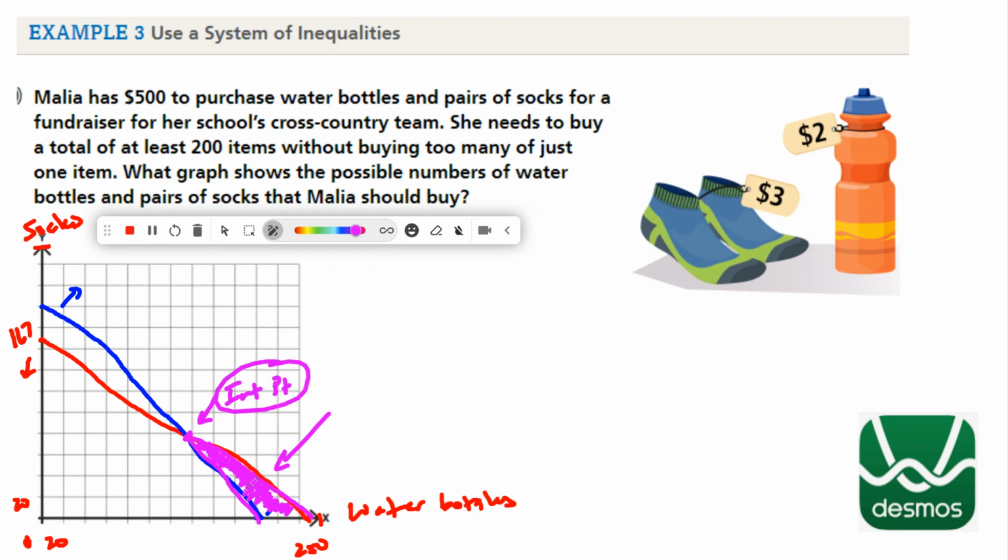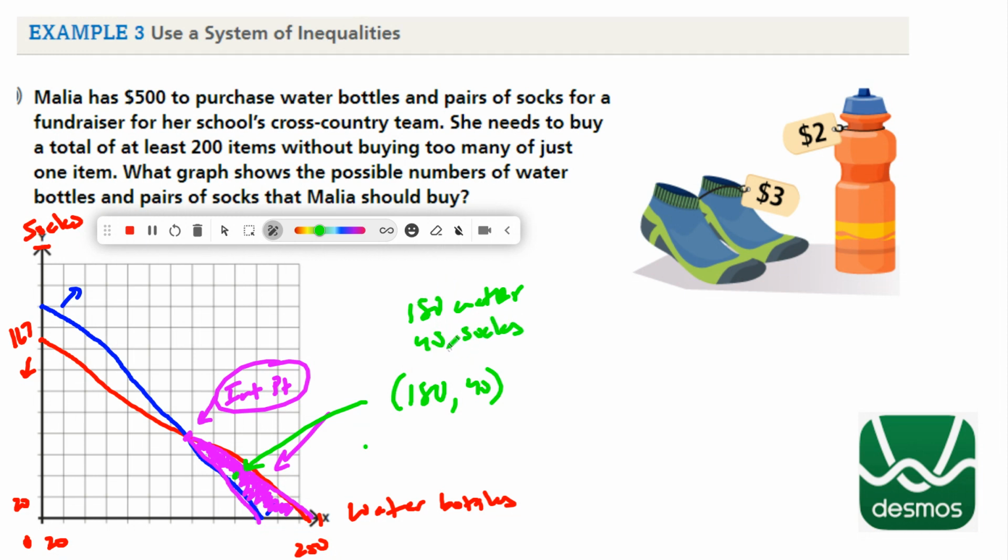All right. Now if I take a look here, let me see if I can guess one. So again, I did a terrible job drawing my lines. But let's see this point right here. I'm going to do it in green, right there. Let's hope that works. So that point right there is 20, 40, 60, 80, 100, 120, 140, 160, 180, comma, and then 20, 40. So that'd be 180 water bottles, and that'd be 40 pairs of socks.